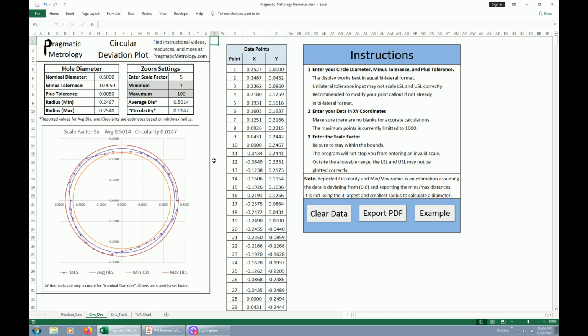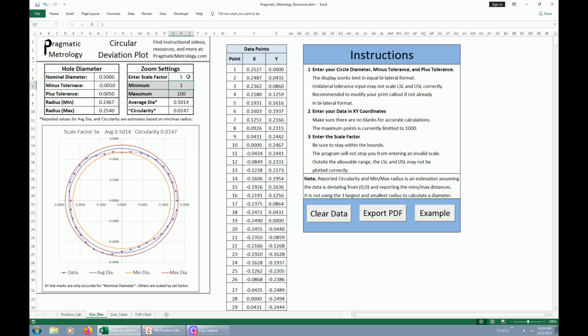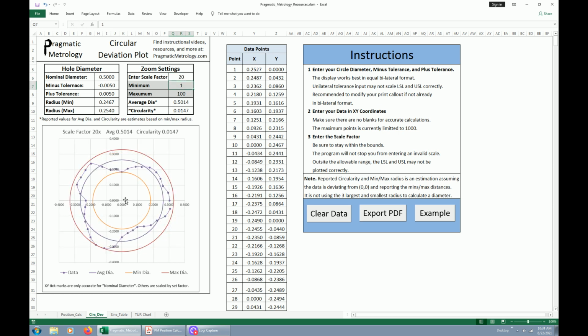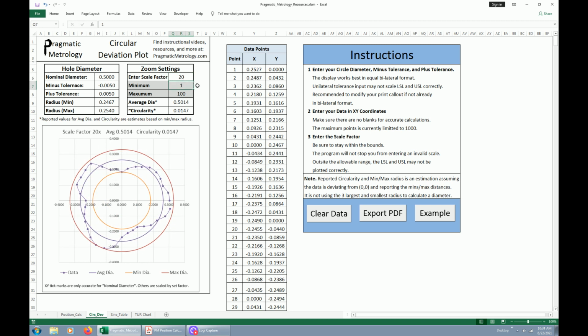And one of the features that I wanted was to be able to basically zoom the data so that I could see kind of the shape of what's going on. So in this example, there's a pretty obvious sort of trilobe shape happening that you might not always get a great visual of. Sometimes the CMMs output kind of a narrow band of your low and your high, and it can be hard to see the shape. But what's nice about this tool, we can scale it as much as we want to exaggerate that trilobe shape. So let's keep it at 20.